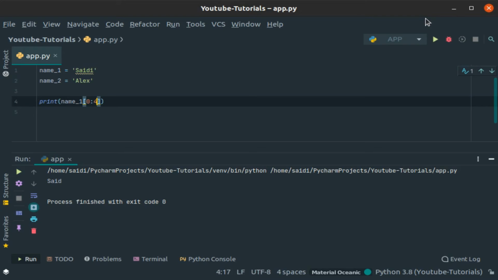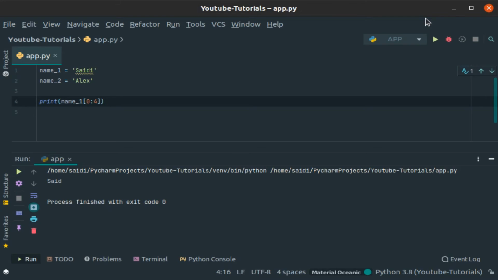The way this method works is that the first side of the colon, this number, is inclusive, and the last number is exclusive, meaning that what you put on the other side of the colon is a boundary that will not be touched.